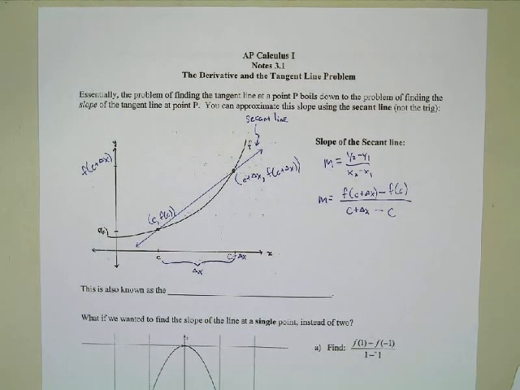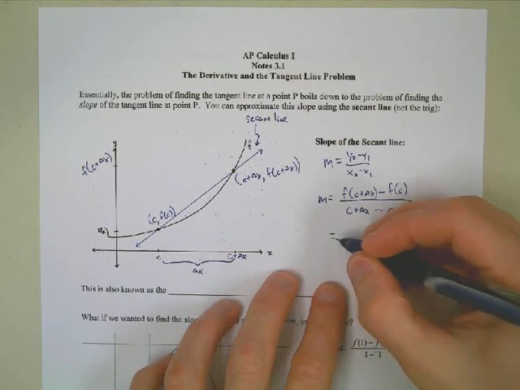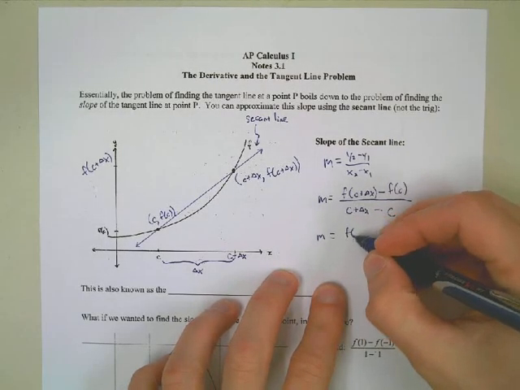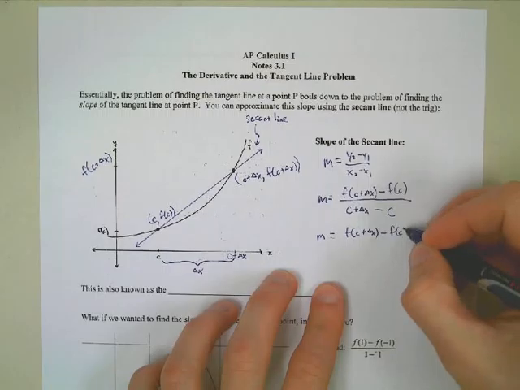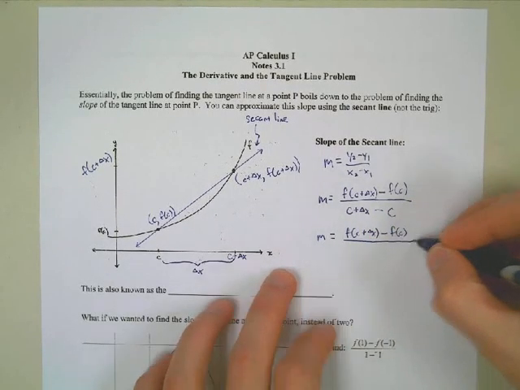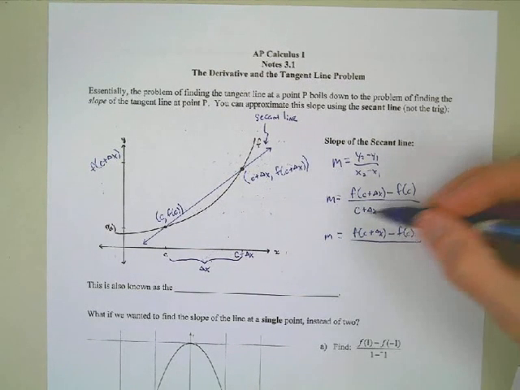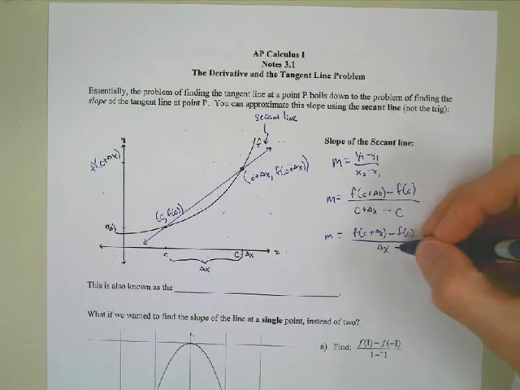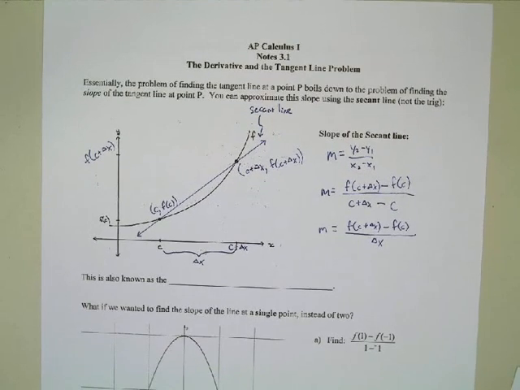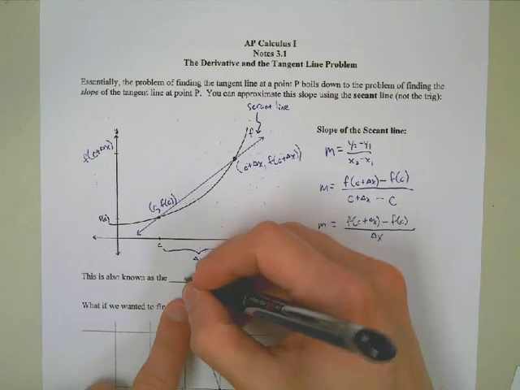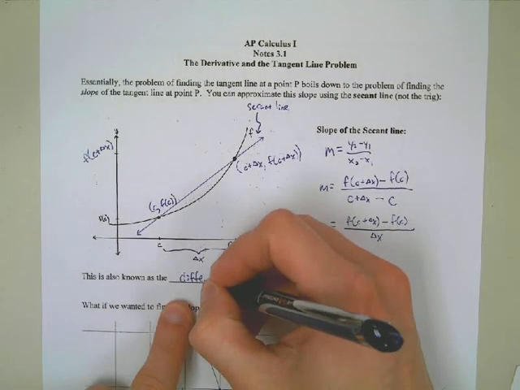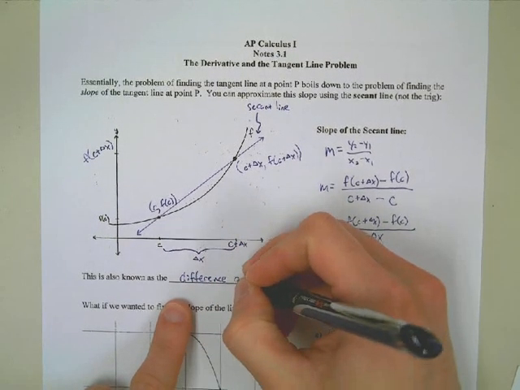Okay. Now, believe it or not, there is some simplification we can do here. The numerator has to stay the same. The numerator is still f of c plus delta x minus f of c. We can look at that for different sources. But the denominator, what happens? The c's cancel. C minus c, we're left with just delta x. Oh my gosh, it is a difference quotient. So this is also known as the difference quotient. Okay?